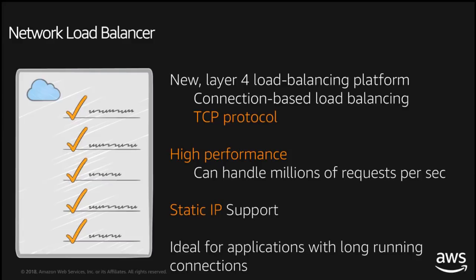Every time you turn on a network load balancer, you get 5 gigabits per second of network bandwidth available. One of the other nice features it has is static IP support. The Network Load Balancer will have a single IP address per availability zone that you deploy it in. So if you're used to something like a virtual IP address and you want a static address that you can whitelist through firewalls, or you need to know that IP address, this is a great load balancer for that use case. As well, it supports long-lived TCP connections.